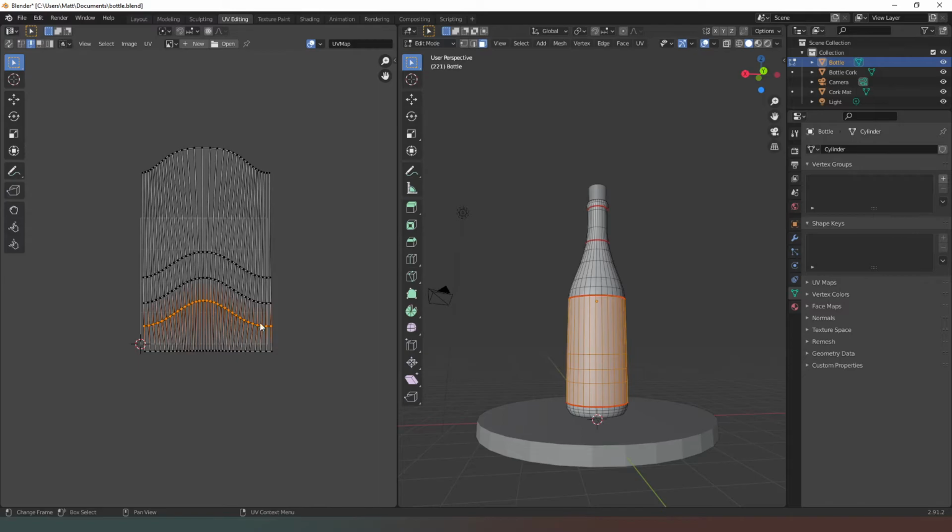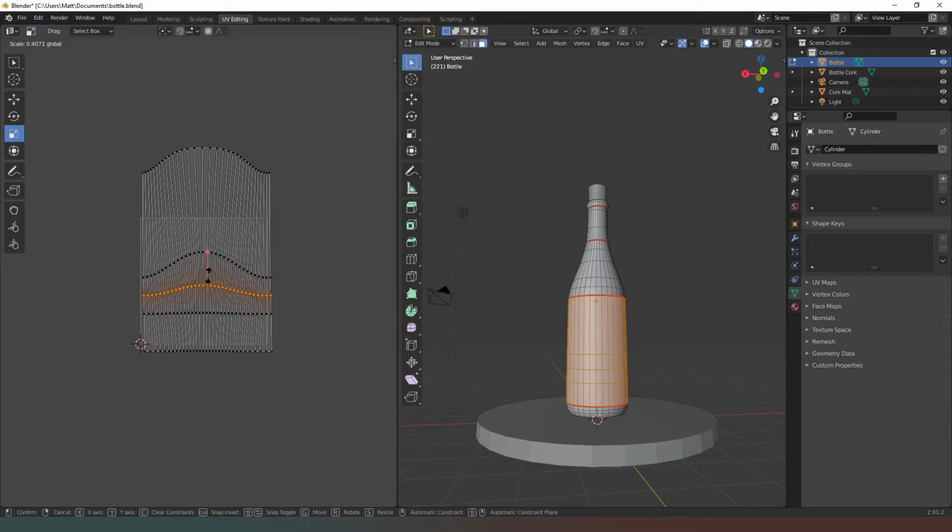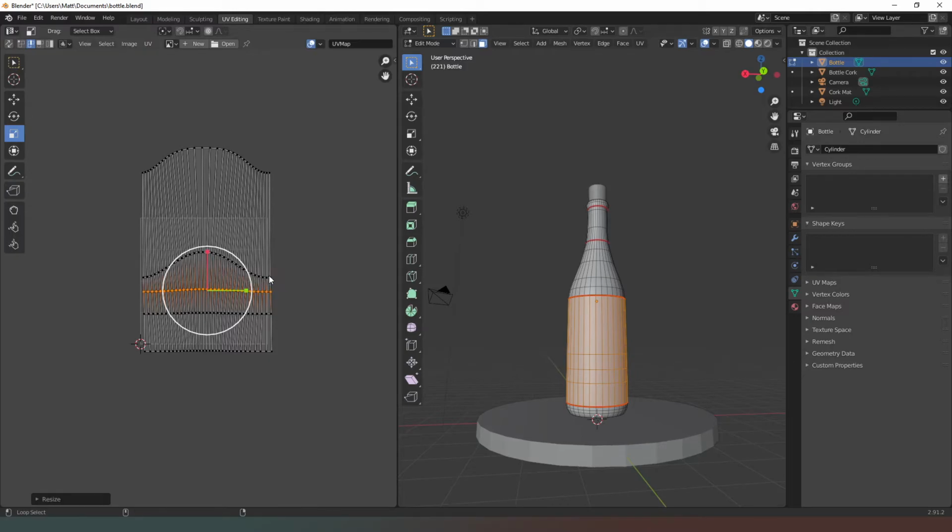And that's a little bit heavy-handed, so I'm just going to hit the escape key. And I'm going to do it manually with the scale tool, only because it's a little bit too sensitive using it the other way. Cool. So we can deselect that loop. We're going to hit Shift S again, select that loop. We're already in the scale tool, so we can just level that off like so.